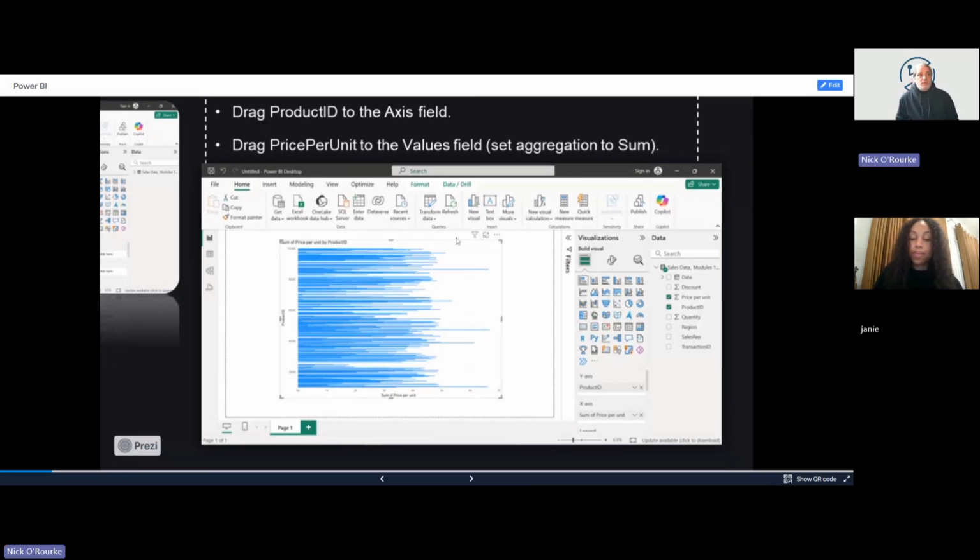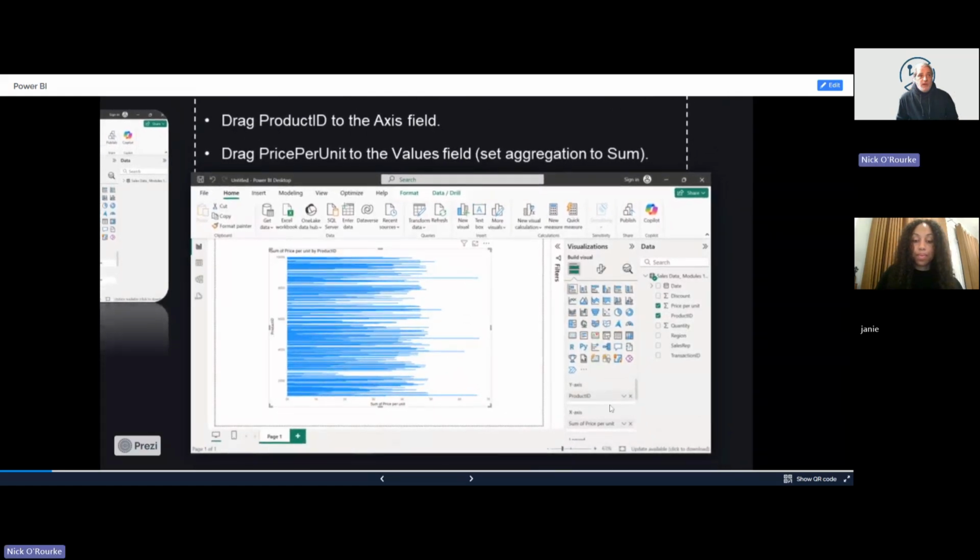So here in your visualizations, you have x-axis and y-axis visible. What you're going to do is drag product ID into the axis field. If you look to the right of visualizations, it has data written here. There's a product ID.